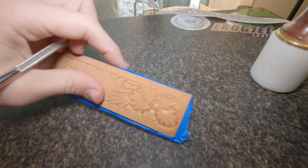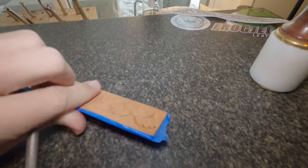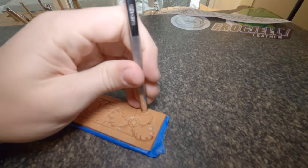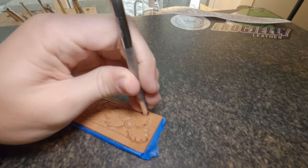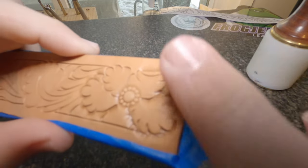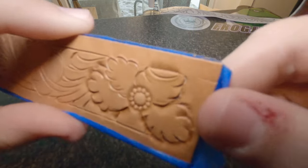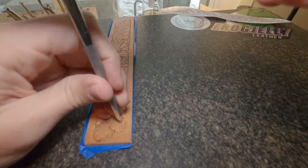And then with this petal right here, you want to treat it like it's hitting the border and then folding back in on itself. So this straight line right here, the background is going to be that way. And then this line right here, the background will be towards the flower.